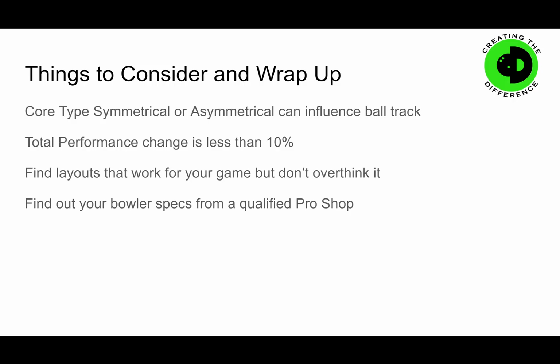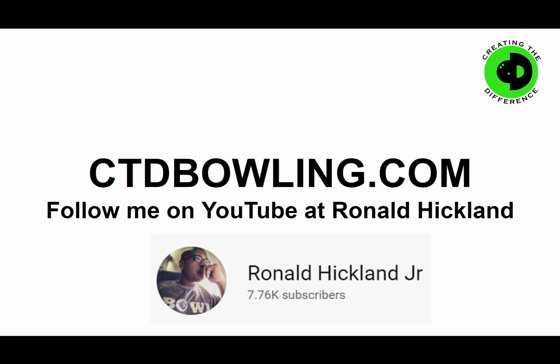You can actually get around the performance issues in certain cases by using surface or whatever, or the pattern that you're bowling on. Basically, what that means is find layouts that work for your game, but don't overthink it. And then, like I said, go to a qualified pro shop and get somebody to take your measurements.